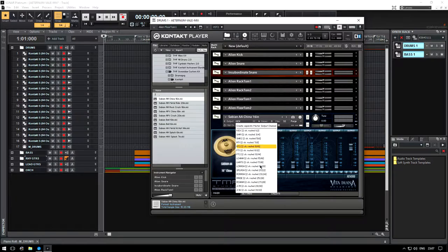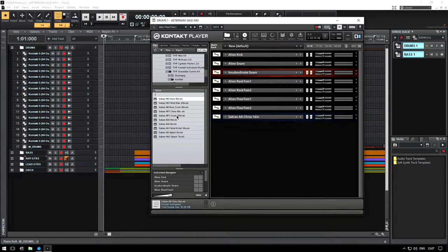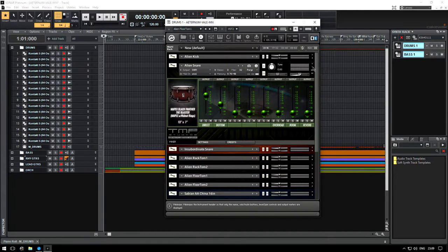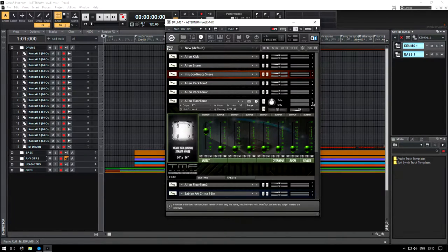Okay, now let's get going with the cymbals. I personally like a ton of cymbals, so I'll be importing almost all of the ones that are offered in the Vita Imada kit. I'm just not a big fan of bells, so I won't be bringing those in. We now have all the drums and cymbals in Kontakt fully routed. This is the best time to double check that they actually are routed correctly, so just go ahead and play each piece of the kit and make sure it plays in the corresponding audio track in the DAW.